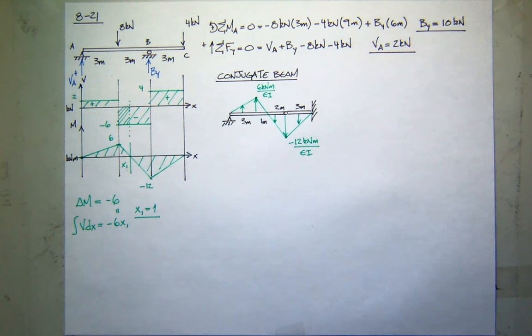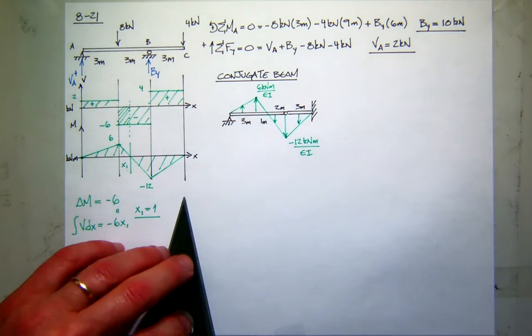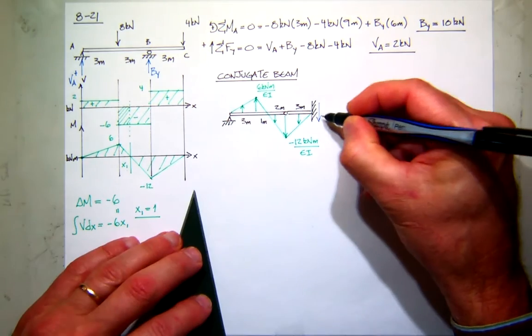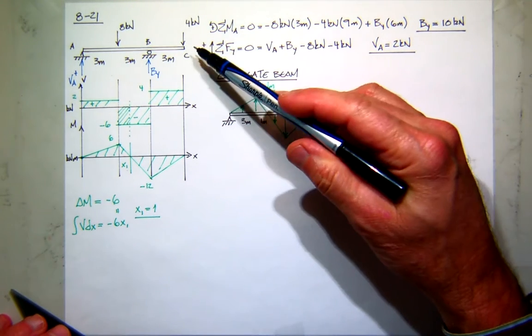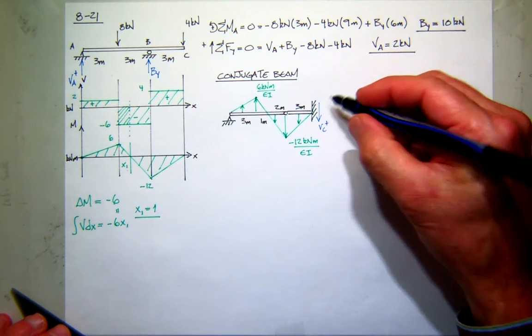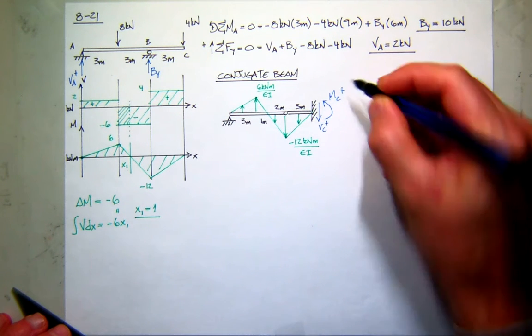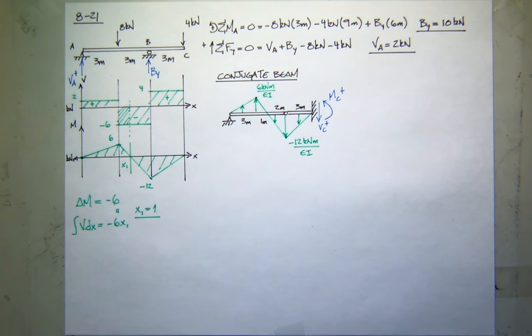I am. So we want to find the slope and displacement at C, which is here. So in this beam, in the conjugate beam, slope is what? Shear. So there's positive shear at C. And the displacement at C in the real beam is what in the conjugate beam? Moment, and there's positive moment. So all I have to do is find those reactions, and I'm done. See? It's easy.